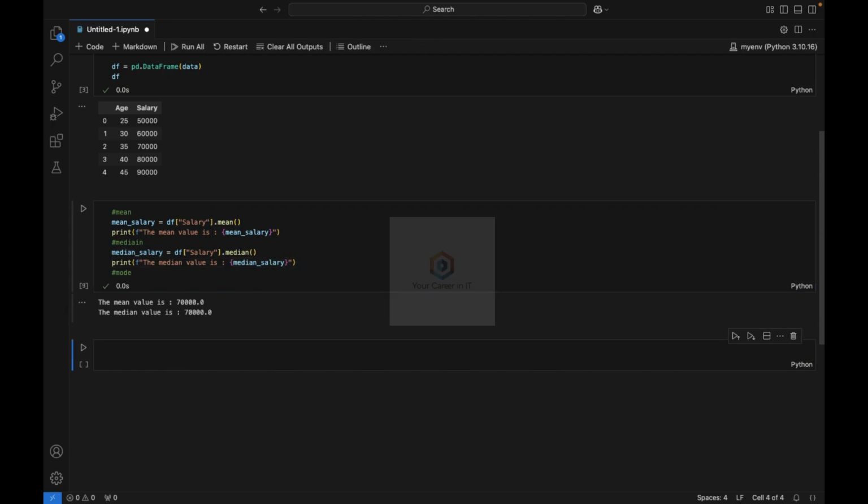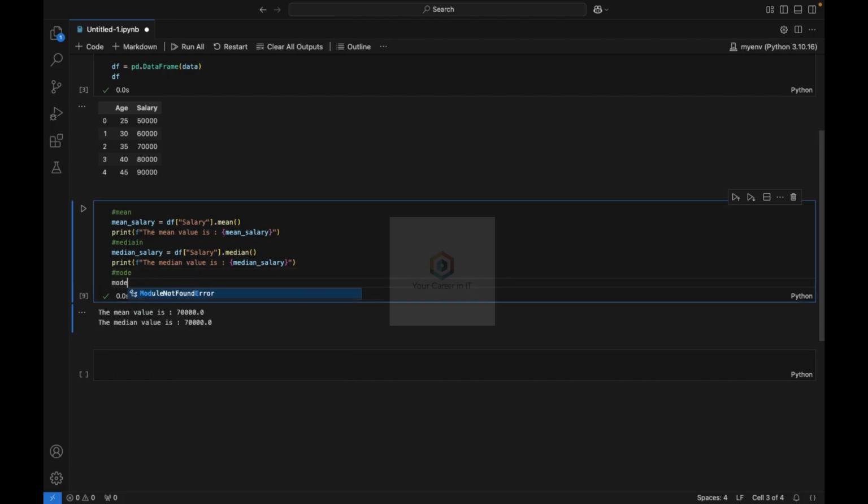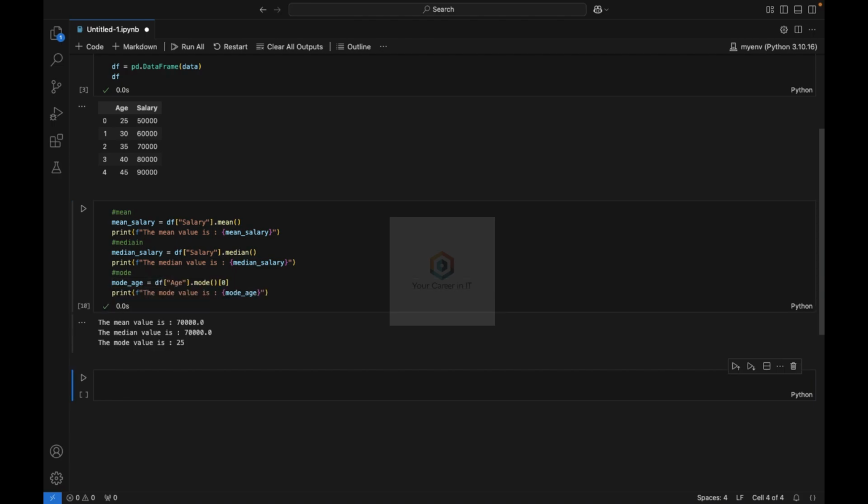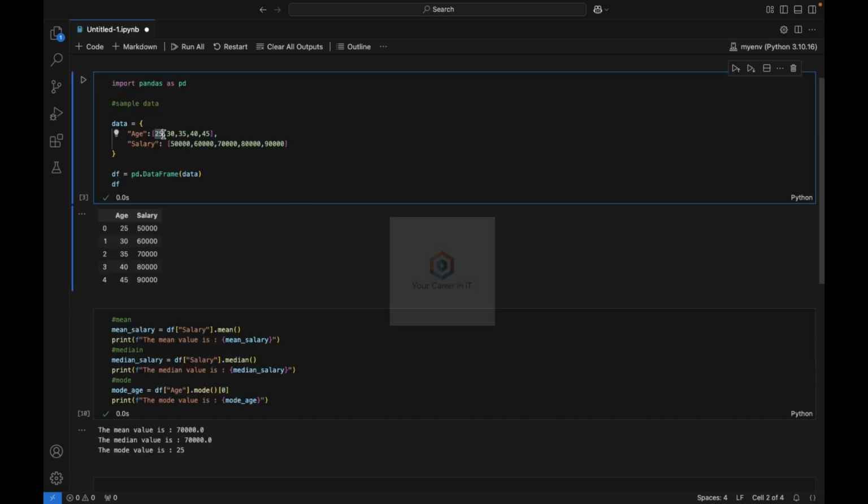Okay, so the median is the middle value. Now the last one is the mode. So for the age column, mode of the age, now the mode value is 25. So 25 is the most frequent value.